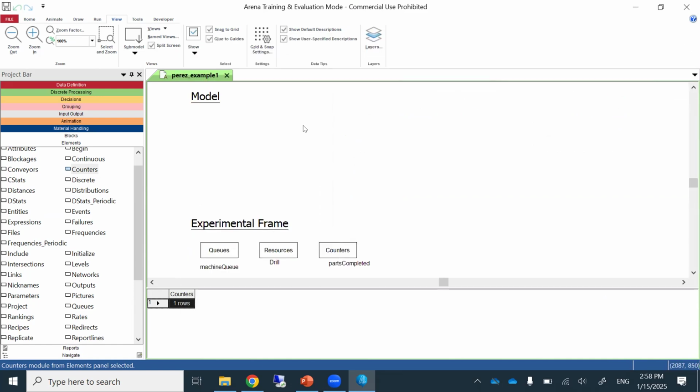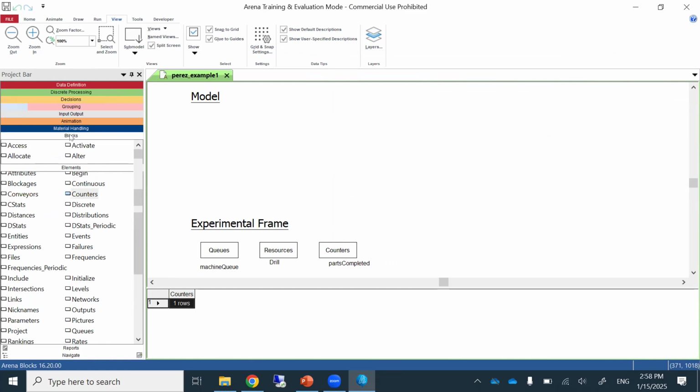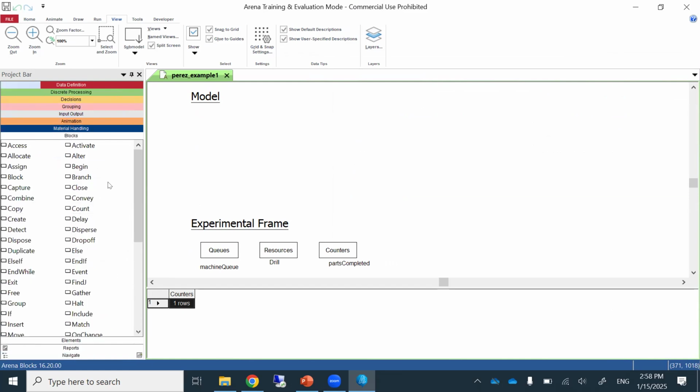Do you see the tab just changed names right there? Okay, so let's go to the blocks and let's build our model using this information. What I'm going to do is find these blocks right here, and then we're going to edit the logic for them. I'm going to start with the create. Here's where we are going to create our entities.